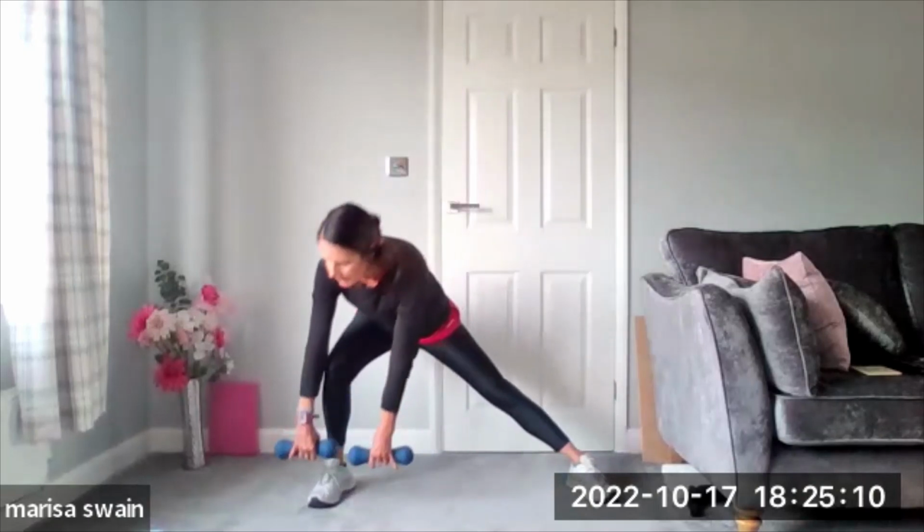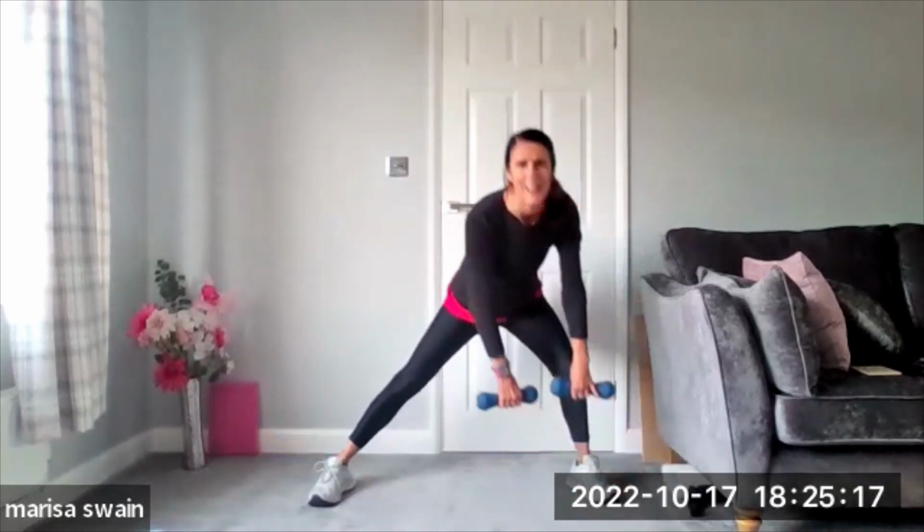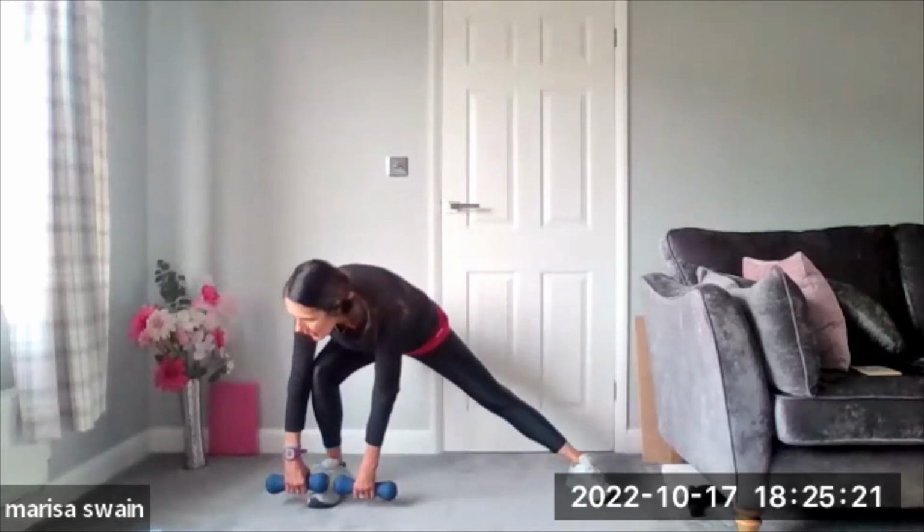Down and up. This is the hard bit. When you come down, and then you lift up to the center. 2 more. 1. The lift, the hard part. Inhale, push up, exhale. Lovely.